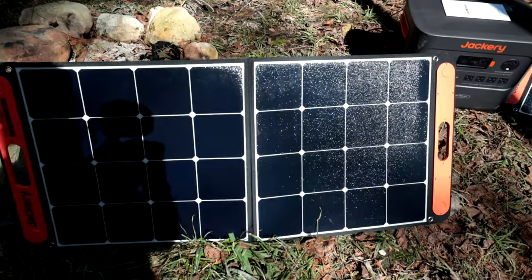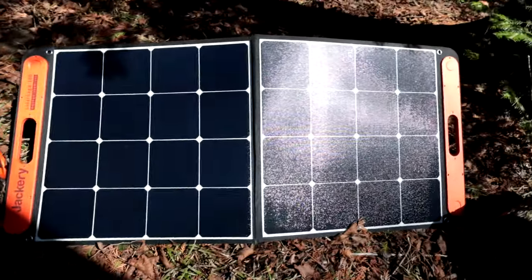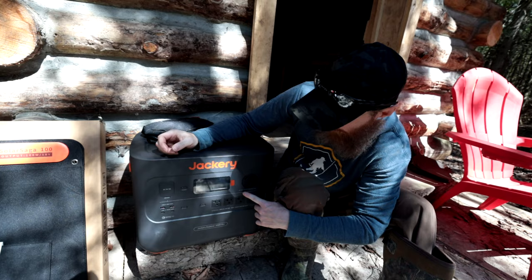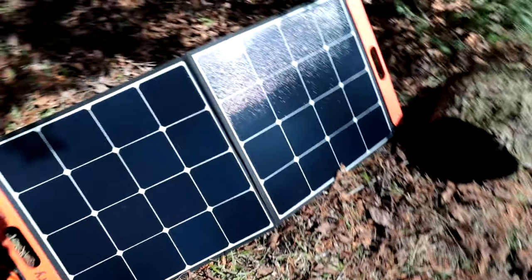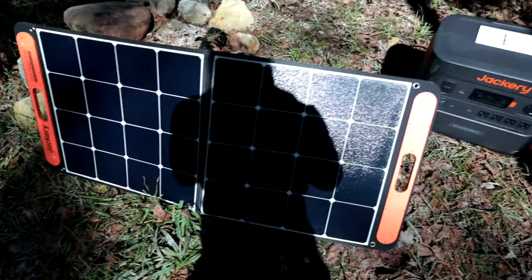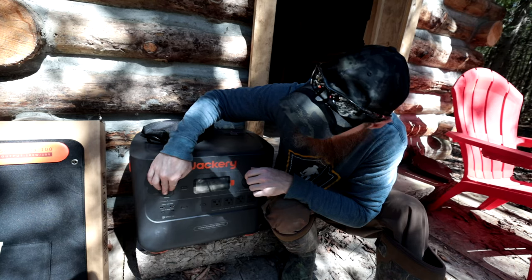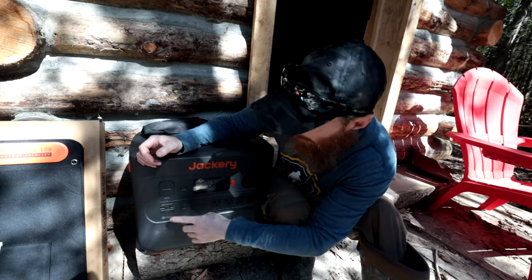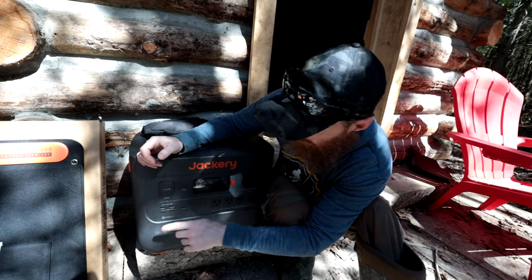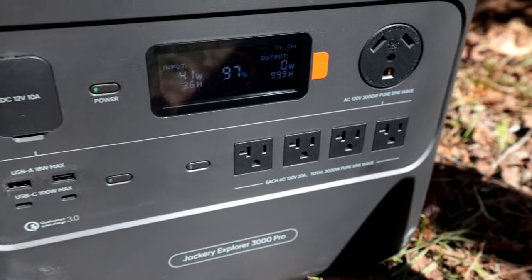We've got the regular standard AC 120 volts. We got four of those. We've got the 120 volt, 3000 watt pure sine wave technology. You've got your RV output as well. You've got your DC 12 volt, so that's your car charge right there, and then you've got our car port, I should say. You got your USB-A, USB-C. It's gonna give us all of the output features and exactly what's going on.